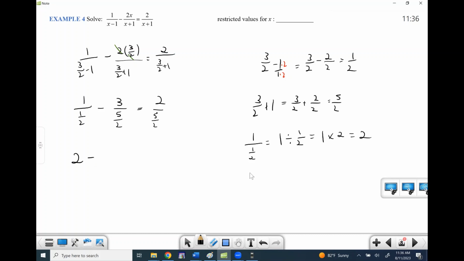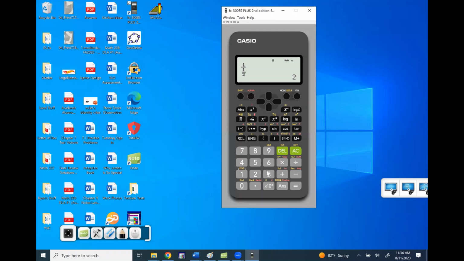Okay. So on this one, it would be 3 over 5 halves. Well, that's 3 divided by 5 halves. That means it's 3 times 2 over 5 because you have to flip it. So if we multiply with the 1 underneath, that's going to get you 6/5. Now you could totally put this into the calculator, right? What was it? 3 divided by 5 halves. So it's going to be 3 over 5 halves. There's your 6/5.